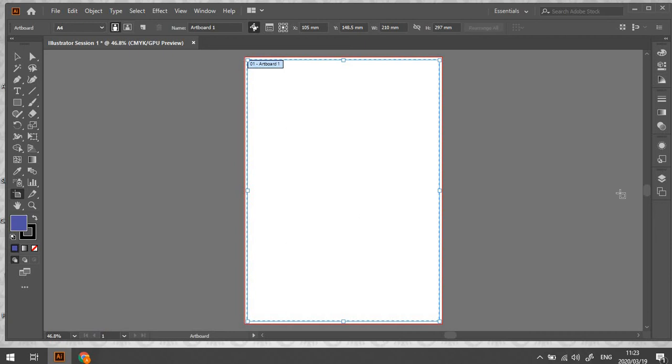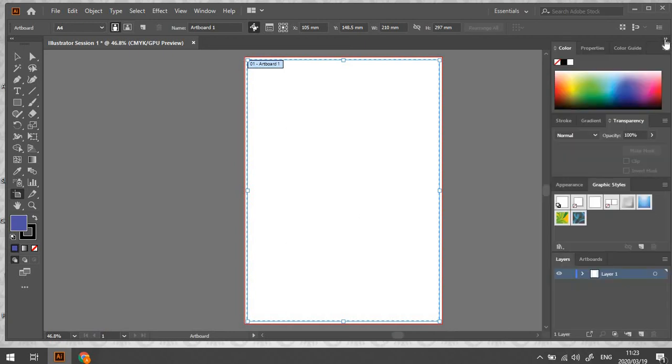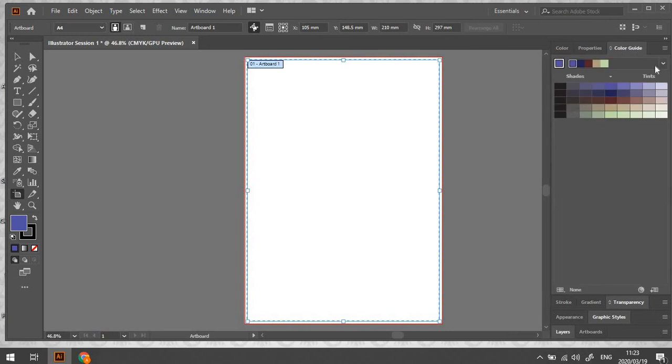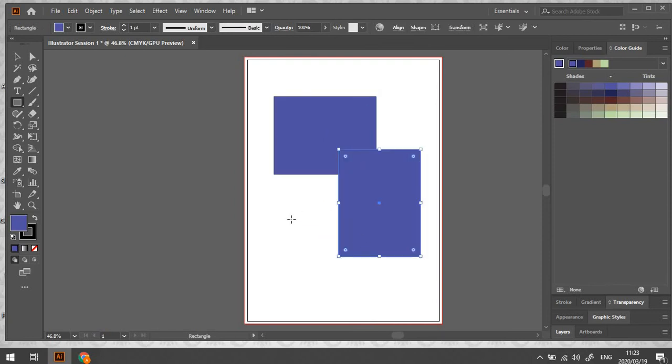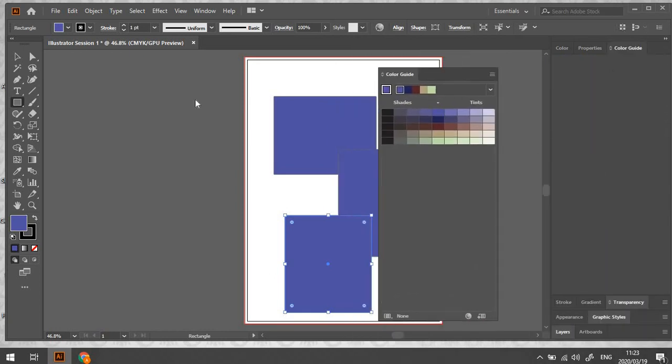Okay, perfect. Then on your right hand side over here, this is what we call your panel system. Your panel system will change regularly while you design, because it is all about what you're currently needing at the moment. So if I'm working with a shape or multiple shapes, which I'll also teach you how to do, and I want to work with colors, then my color guide would obviously be active at that stage within my panel system. So this whole area over here is called your panel system, and this is called a panel.